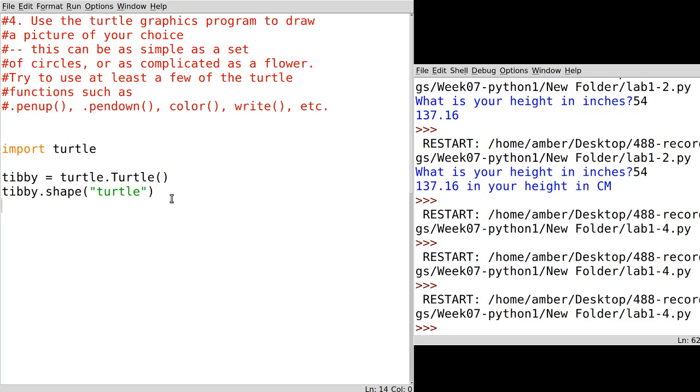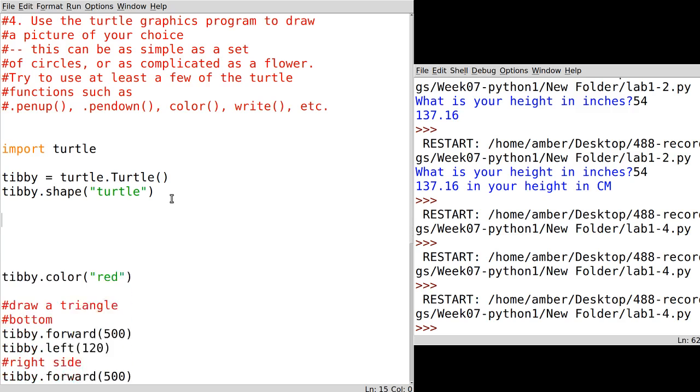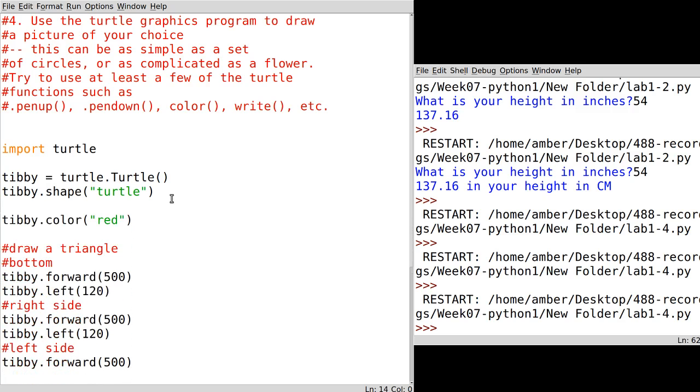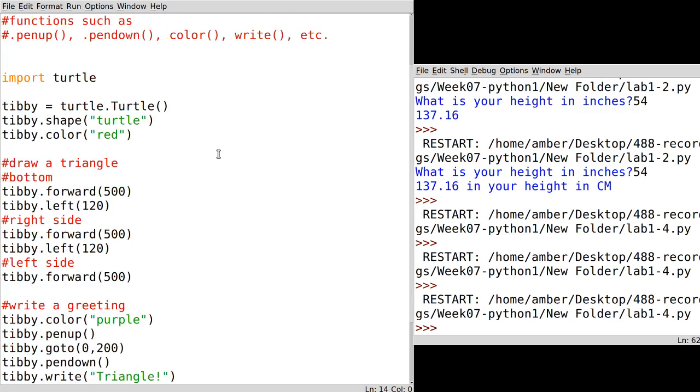So the next thing that we asked you to do is basically just try and be a little bit creative and make some kind of a shape. It doesn't even have to be a real shape, just move the turtle around and see what happens. I decided I would make a triangle, and I already typed out this code because I didn't want to have to do it all while you were watching this video. That would be really tedious. But basically I am importing turtle, so I'm just going to scroll up so we can see all the code here.